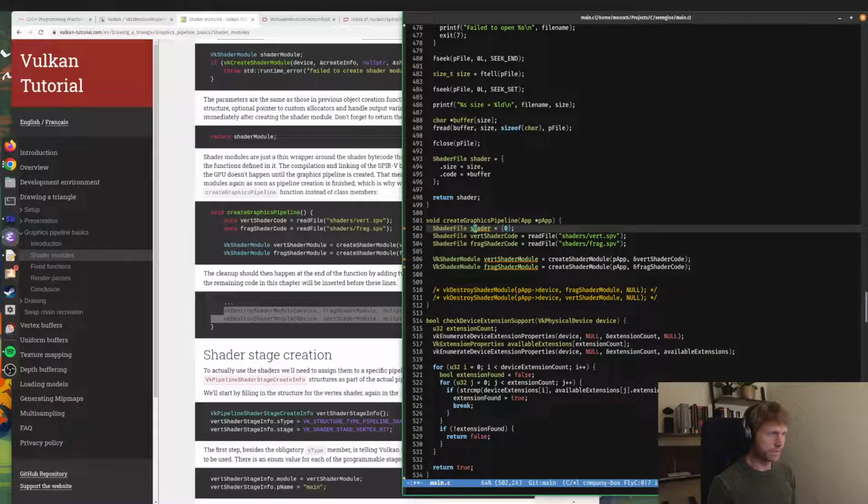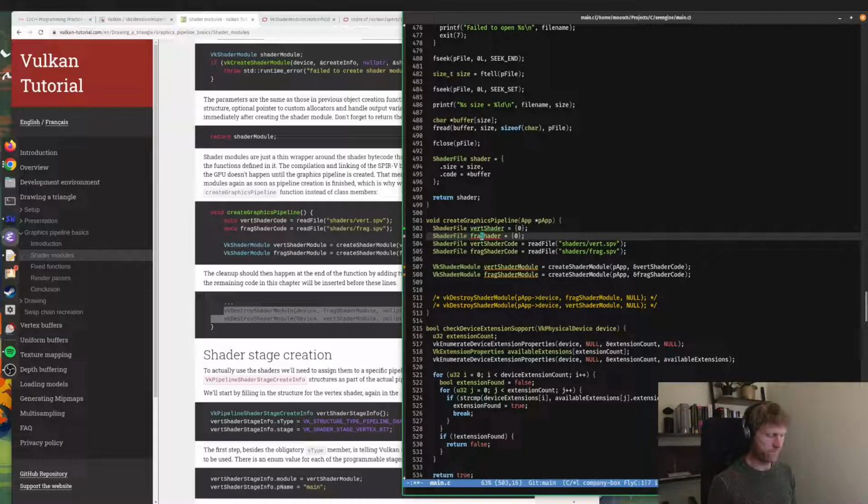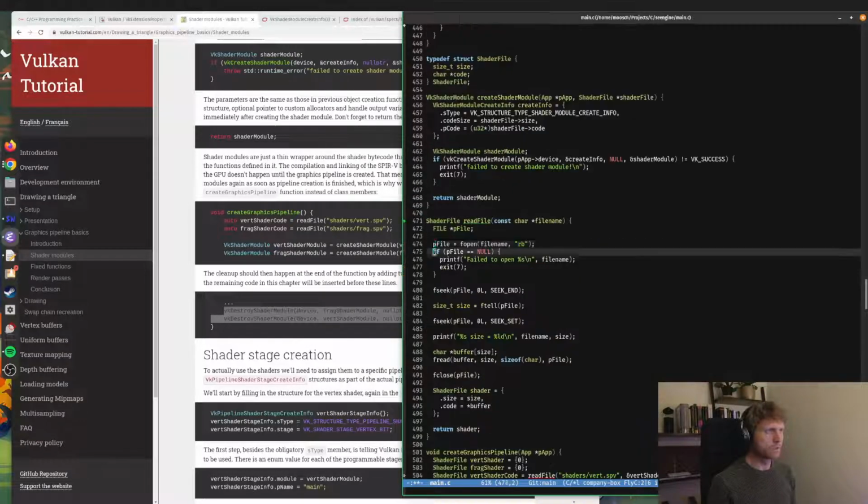Let's call it vert shader and frag shader. Pass the memory address of that particular thing into this function, so we say, here's a memory address of our local stack vert shader and frag shader. Use it and put your data into that, please.